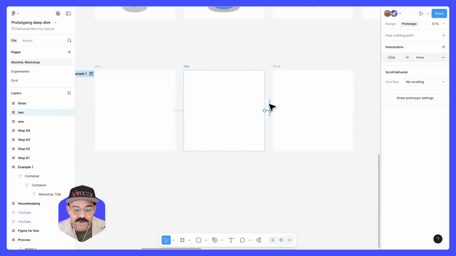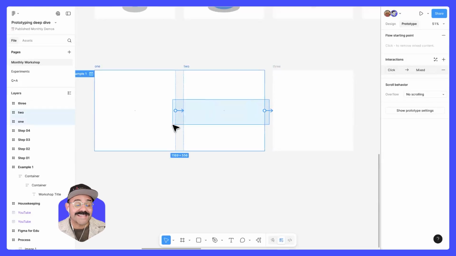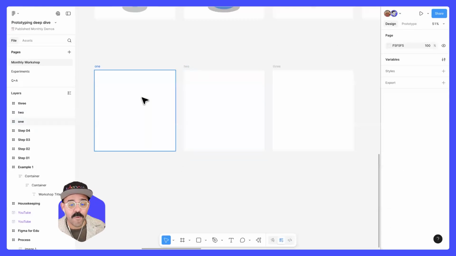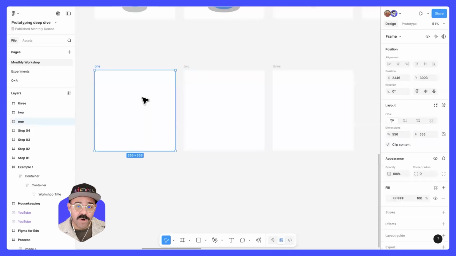Now, when I do that, you notice I begin selecting this arrow first. That will maintain that every other object that I also select will also be an arrow. So when I press delete, it won't delete my frames, but it will delete the arrows. We're going to start off with these 3 frames. And what we're going to do is we're going to create that interaction. The reason I'm doing this is I want to show you how I create that circle and how it's going to transition between those 2 frames.